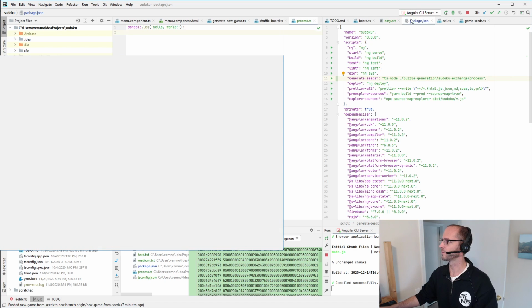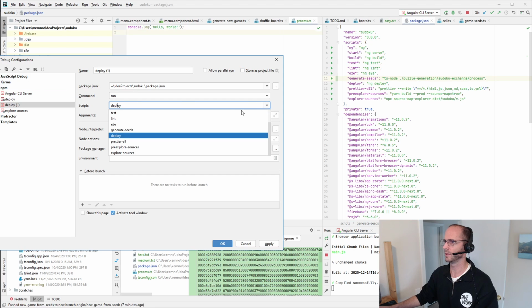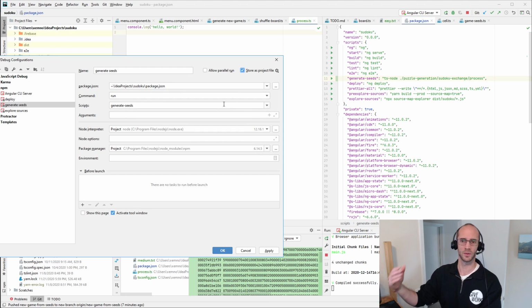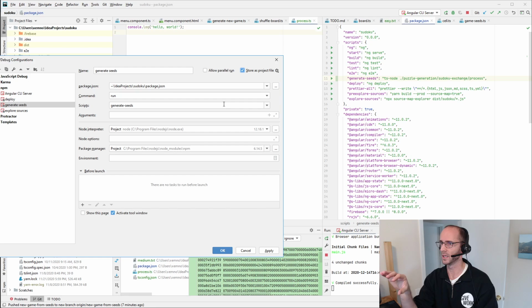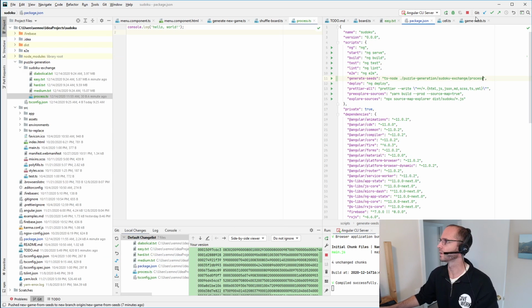And then we'll make a launch configuration for that guy where we run the generate seeds script. And I like to store all these in the repo so that anyone who clones my repo and opens it in a JetBrains IDE will have all of this stuff ready to go, including me later when I upgrade to a new version or install on a new machine or something like that. Let's see if this even runs. Hello world.